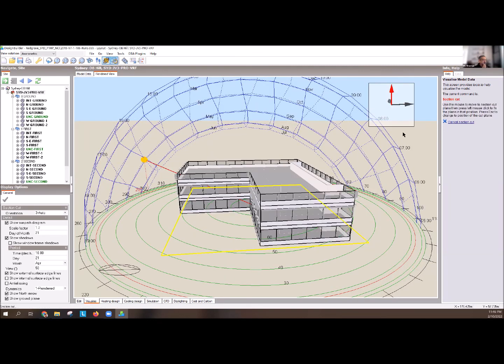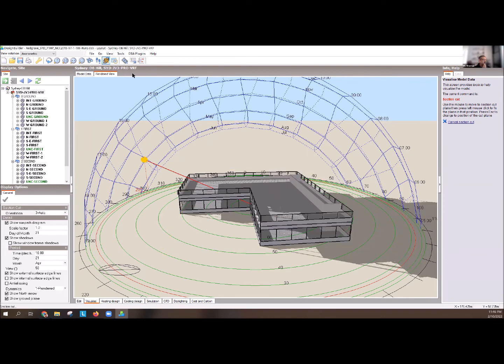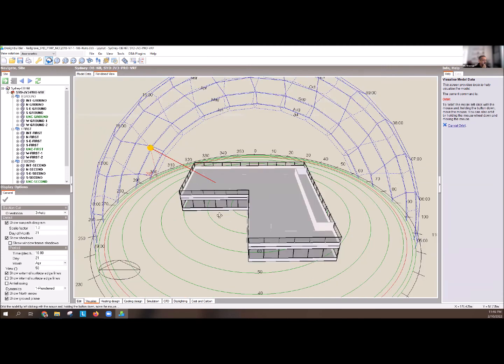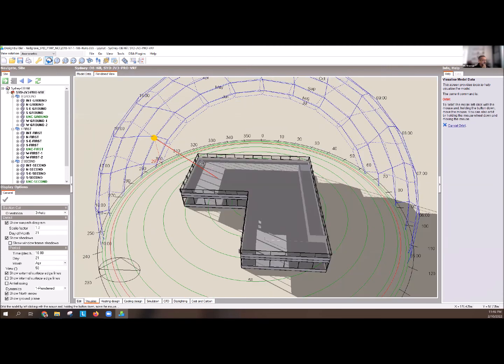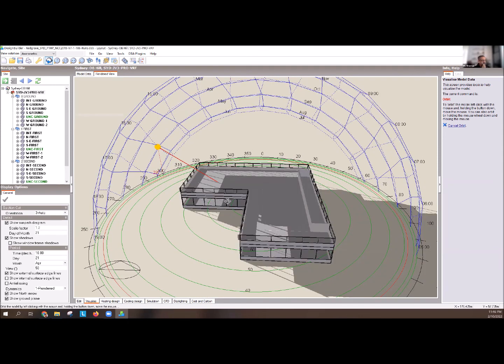You can go even lower and look at what's happening at each floor. So we can see how just the overhang, whether it has any impact on the penetration of the sun or not.